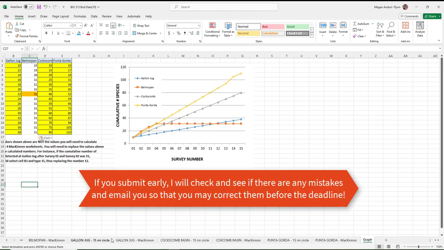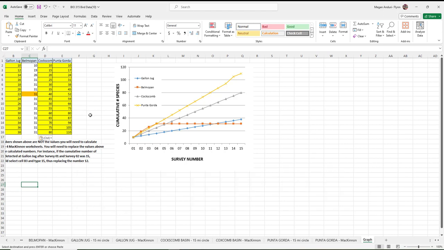So if I notice one of your lines is off, or if you messed up over here and you inputted the number new instead of the cumulative, I'll email you so that you can change your document before the deadline, because I really want you to get a 95 out of 95 on this. So it's best to submit early so that you do get the maximum number of points possible.